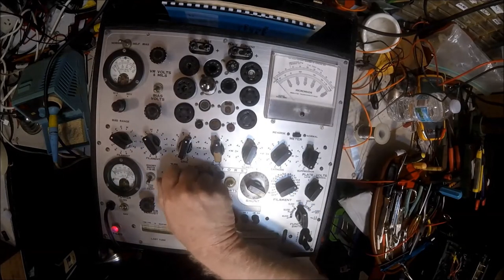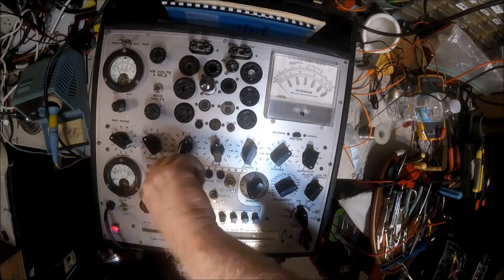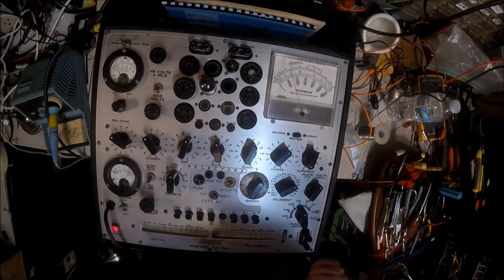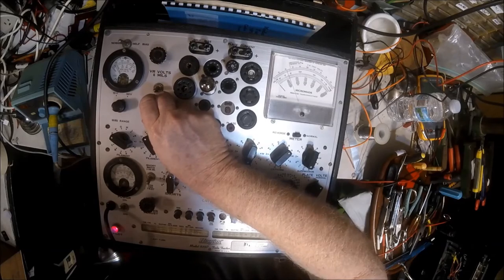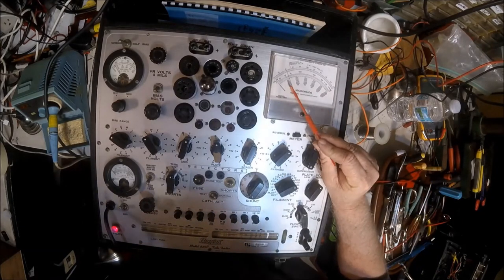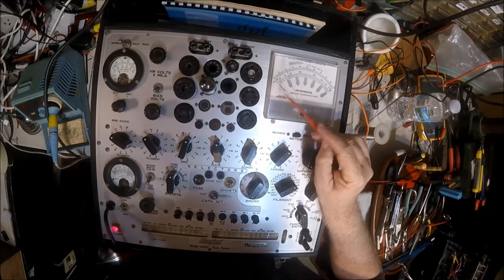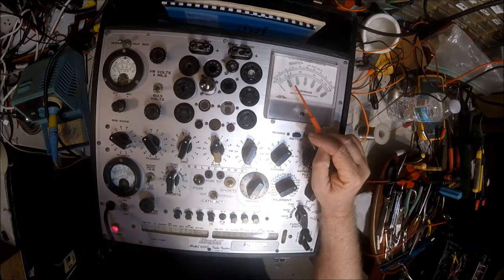There are other settings I have to adjust. The first thing we'll do is check it for shorts — we're looking to see if a light lights up right there, and it's not. We watch for the needles to move here, and the tube is clean with no shorts. It's probably warmed up by now. That gives me 1200 micro-ohms using the second scale with the 1000, 2000, 3000 markings. This is a 12AX7, which has a minimum of 65% at 875, and it's up around 1200. So this tube is not testing new, but it is still testing very good and could give years of service still.